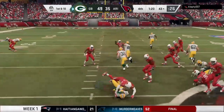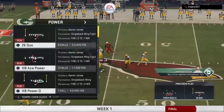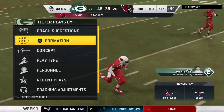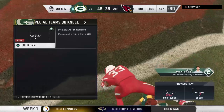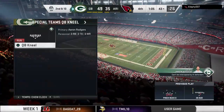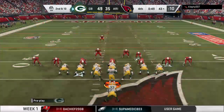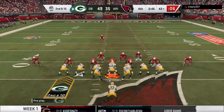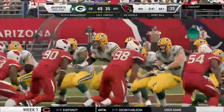On first down, it's Jones, and he stopped immediately there. Tackle made by Justin Evans. They've called his number a lot this afternoon. You wonder how much tread is left on those tires. We certainly do, but I always think back to one of my favorite coaches in the NFL, and he used to have a meeting with his running backs every year in the offseason and say, look, as many times as you're going to carry the ball, you should be able to carry it one more time, so make sure you get in shape.